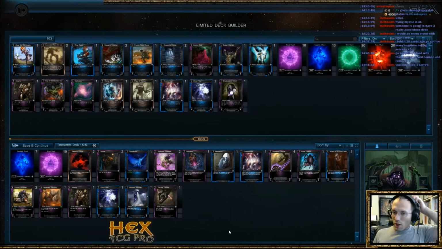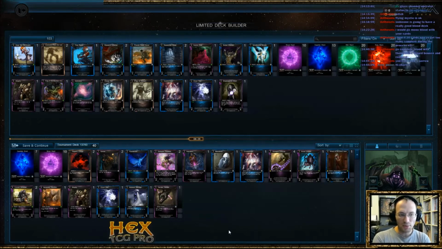I probably could have gone mono blood, but nobody was picking up that dwarf stuff. There was a chance I could have made dwarves a thing for this deck, but I picked up a lot of decent cards.